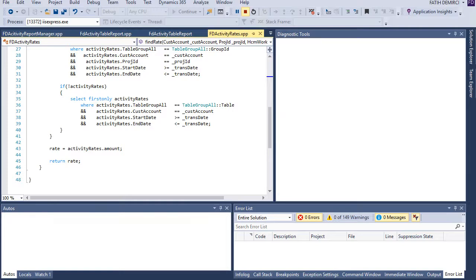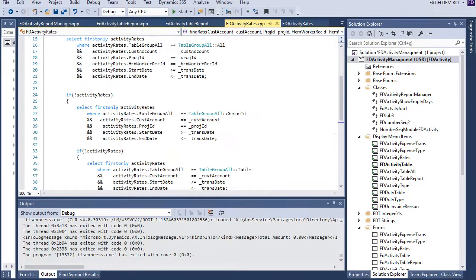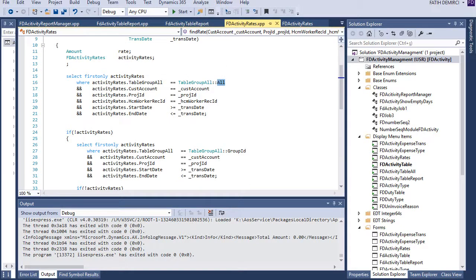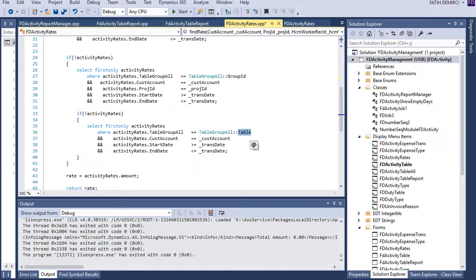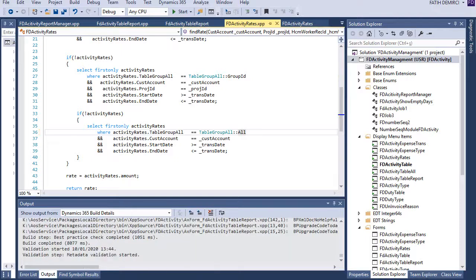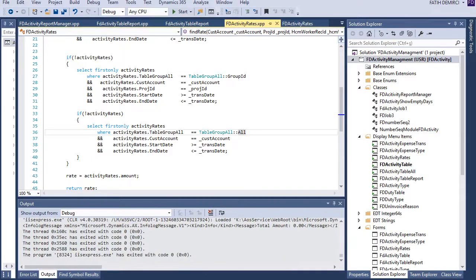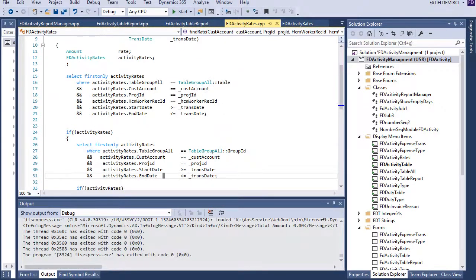Okay, I found the problem. I was confused here. This should be table group, this should be table, and this should be all, because we enter cost account with all, not worker. So let's run again. Okay, sorry. When I looked, there's a problem with date.